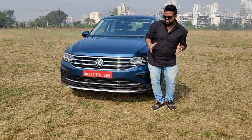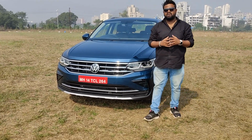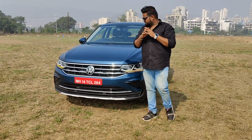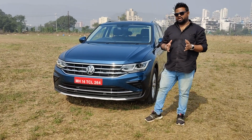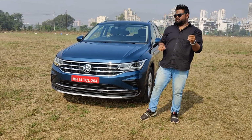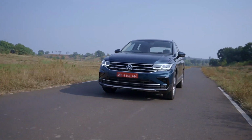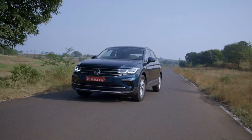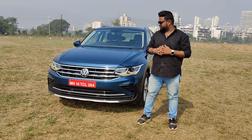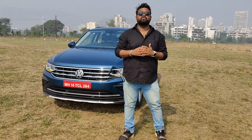But if you want a fun driving car which has a very good suspension, a very nice 7-speed DSG gearbox, and you want to have fun on the road, the suspension, the ride and the handling of this car is really good, and it will always put a smile on your face. So if you are an enthusiast driver, you are going to love this car and every penny will be worth it. Also, if you are someone who is chauffeur driven, the seats are pretty comfortable. You get a lot of creature comfort features and it should be a pretty good car that will serve the purpose as well. That being said, let us know, what do you think about the all-new Volkswagen Tiguan?